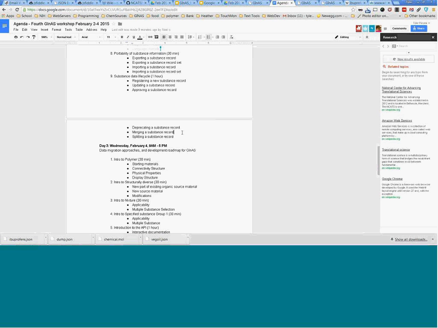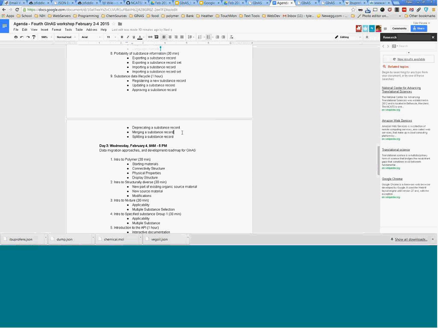There are other very tricky concepts that we've shown briefly. We have a general discussion around the merging and the splitting of a substance record. Our current strategy is that, in general, merges will probably be done mostly by hand, and splitting the same way. Merging will almost certainly involve the deprecation of a record and the import of all the elements that you'd like inside of it. And splitting will unfortunately be a similarly manual process going forward.